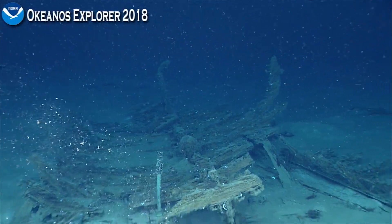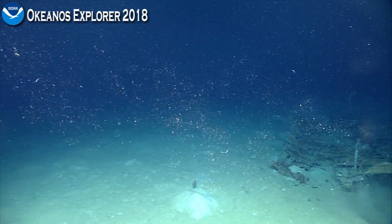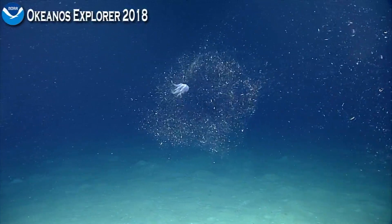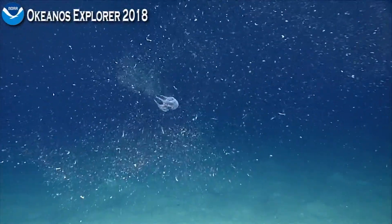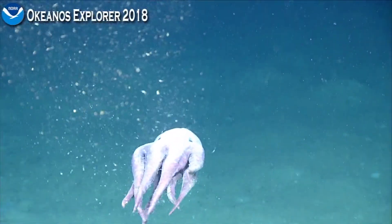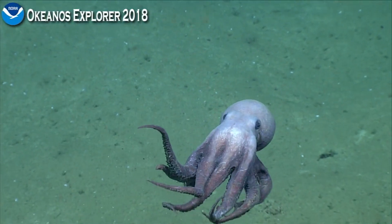What causes wrecks to deform in the way they do, and how can you gauge change over time? Actually witnessing things like this is very helpful for us to document the sort of impacts that go on unseen on a day-to-day basis. You might not have guessed octopuses tearing apart a shipwreck quite like that, but certainly that could happen.